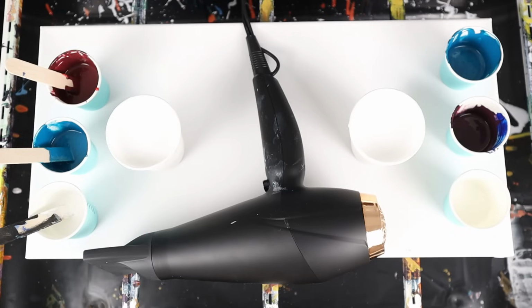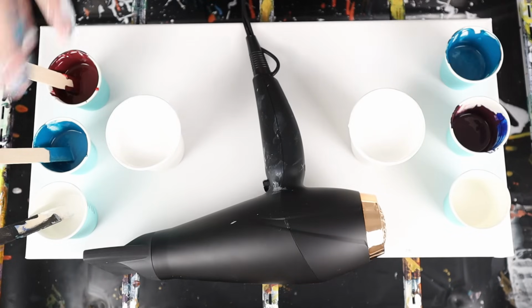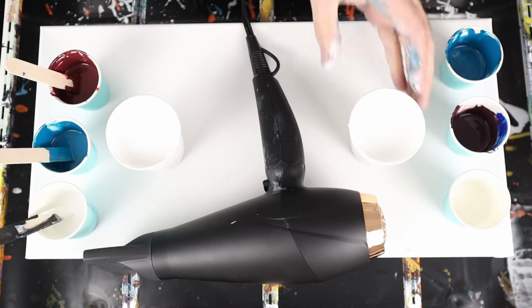So the next step is to get the right paint consistency. Too thick and the paint won't move like you want it, which I'm going to show an example with these paints here. Too thin and it will just go everywhere and make a big mess. So we want to get the right paint consistency. Now, if you've seen my video about consistency, I will link it below and show it up top. But essentially we want a thin consistency, but not super thin.